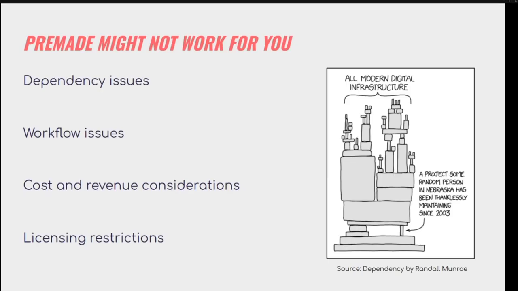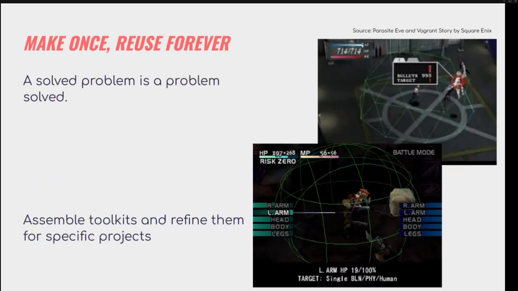And it can also lead to licensing restrictions, right? Because you're using the tool as part of your development process, if for whatever reason the tool gets bundled into your finished product, it might lead to legal or licensing repercussions with whichever pre-made tool you're already using. And for all of those reasons, maybe pre-made might not work for you. So you need to analyze that, and you might need to make your own tools.